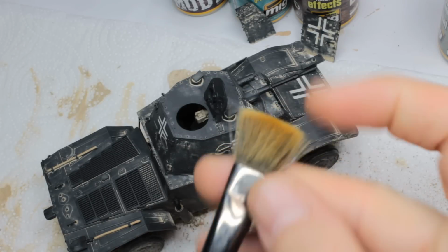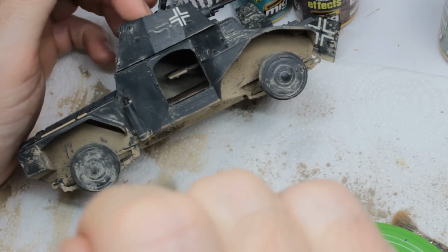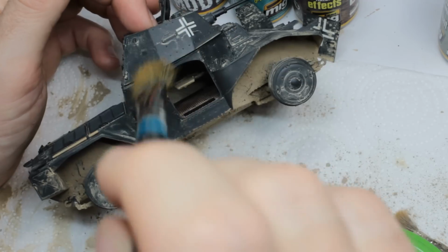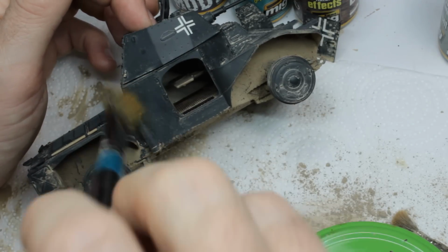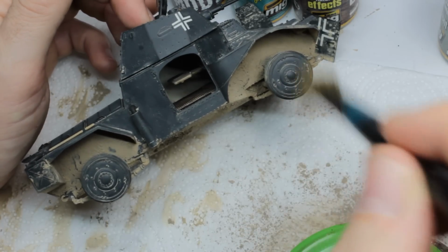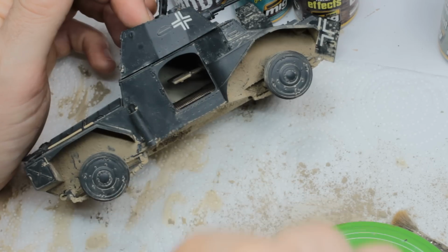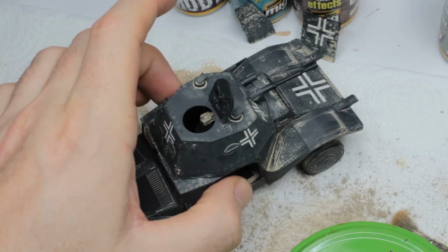So there you can see we've got our ruined model. That's it, it's all over. What do we do now? It's completely ruined. Well, no, now we go in with the finesse. So your big wide brush, you're now knocking back that dried enamel and pigment mix to give you the effect that we've done all of this for. This is where the finesse comes in, because we knock it back till we start to see what we want the effect of the dust to be.